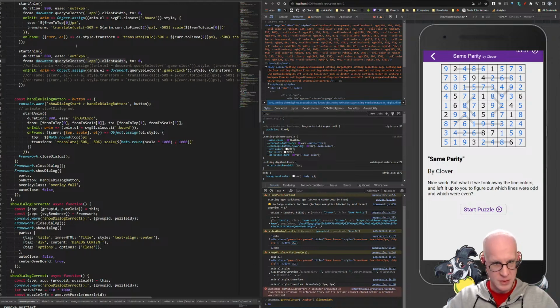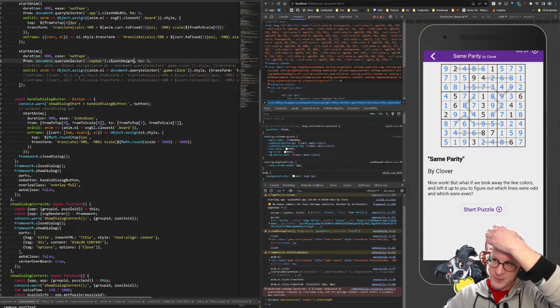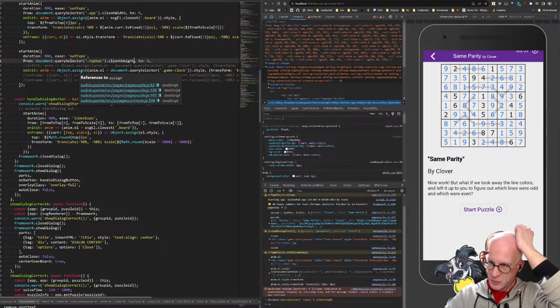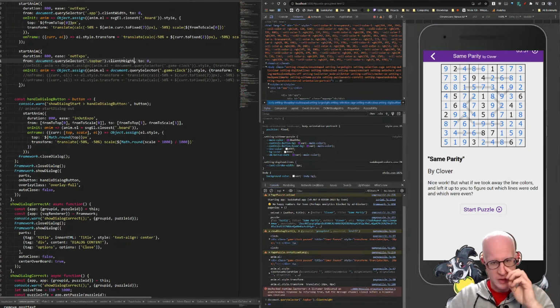All right, so if I do this, like that, that's the full height of it. Is that how far we want to move it? Probably not. We want to move it by our own height plus our own, but you know, it'll work.